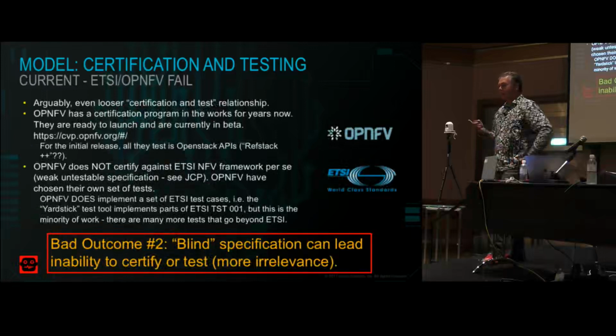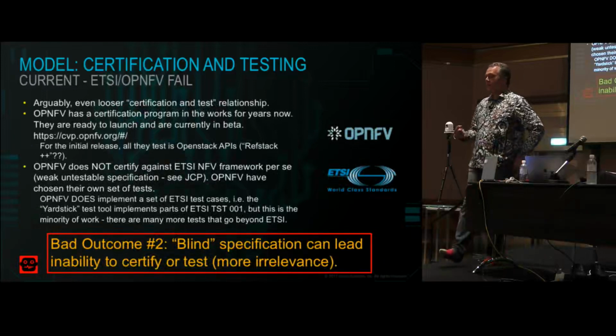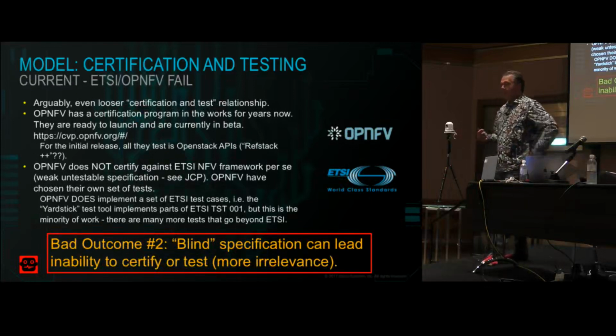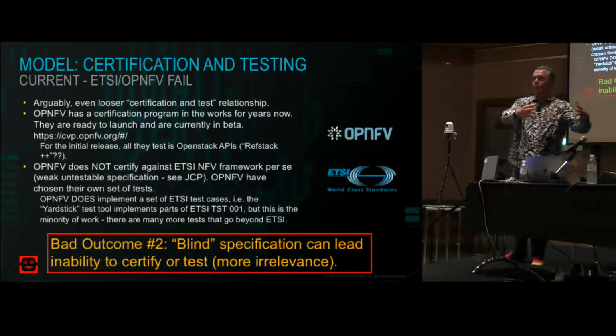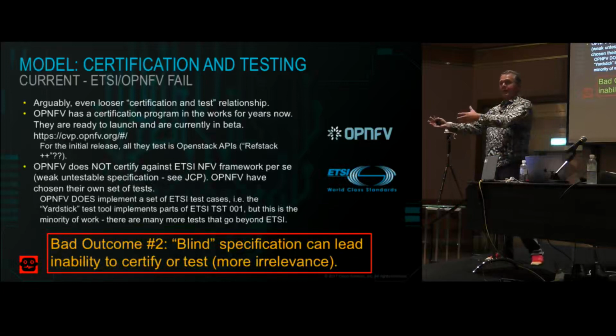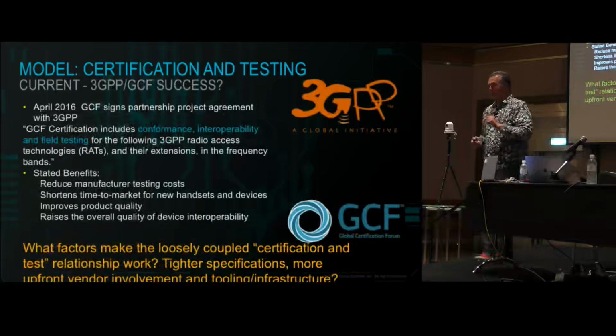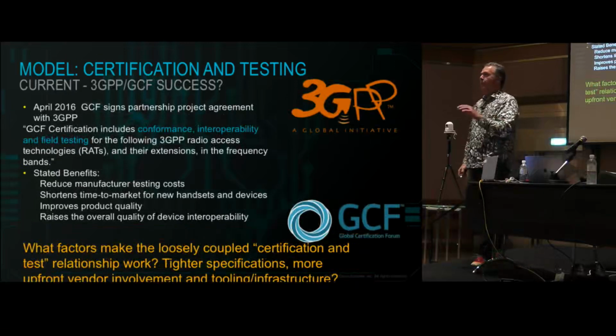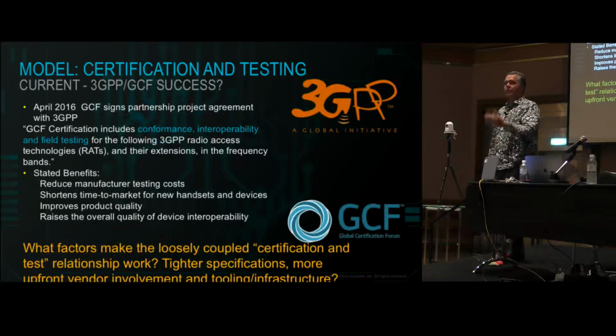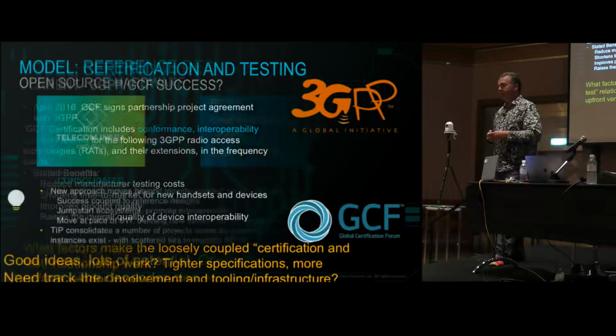Second, the ETSI NFV architecture and OPNFV, what's interesting is OPNFV is trying to run a certification play and states that they have this alliance with ETSI but doesn't test against that ETSI architecture. Kind of interesting how that all works out. So again, be careful. The one that's primarily claimed to be a great success is 3GPP, where that certification allowed multiple interoperable products to be built. We will see if this works for 5G, whatever 5G is. It's apparently everything, but nonetheless, telephone.